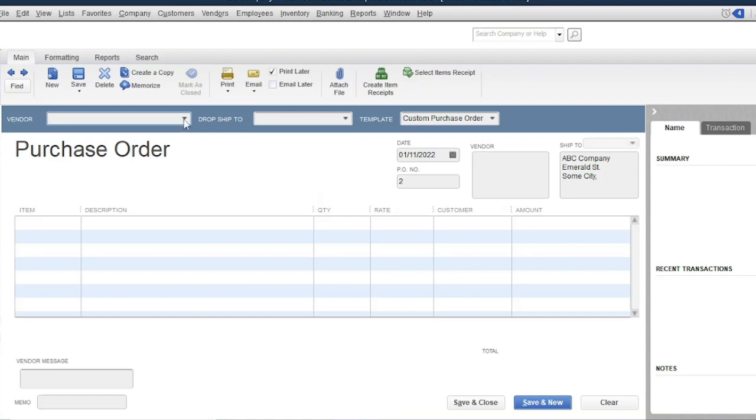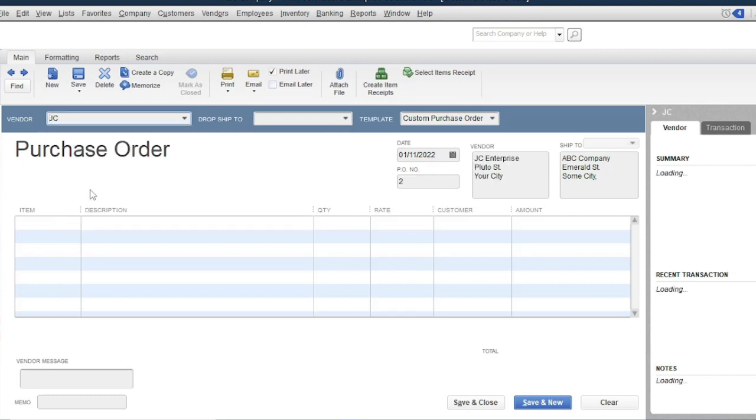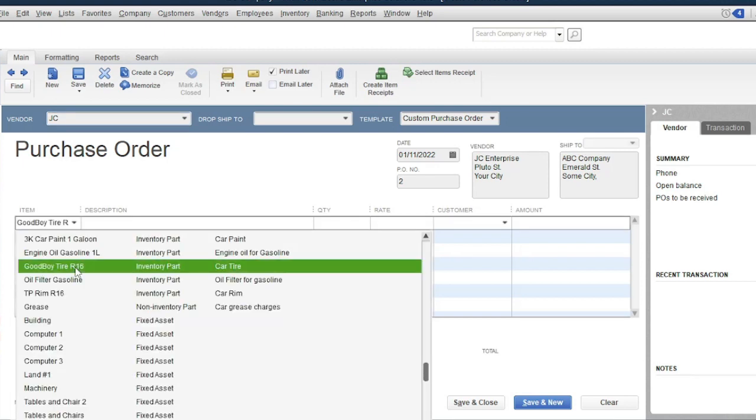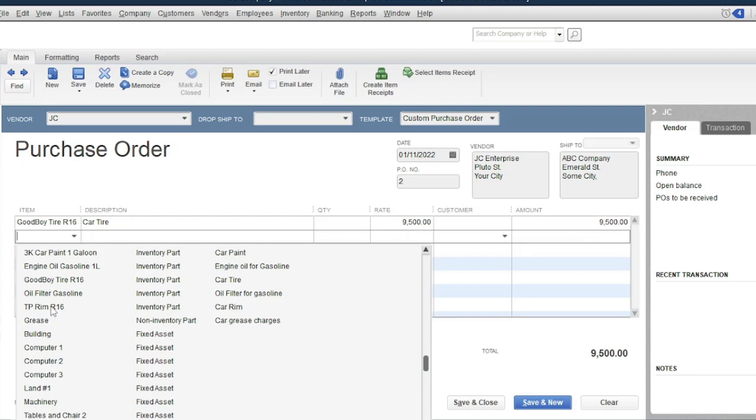Then select a vendor. For tire, we will select GC Enterprise. Tires and rim.